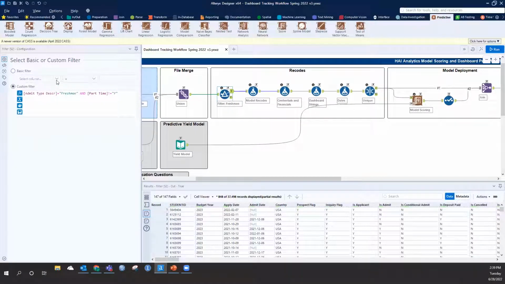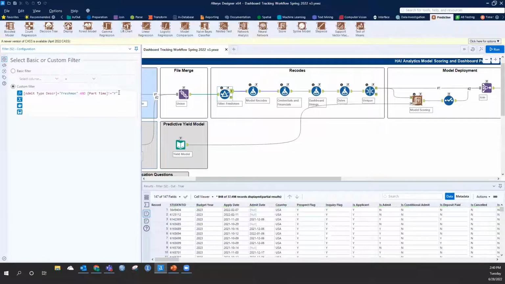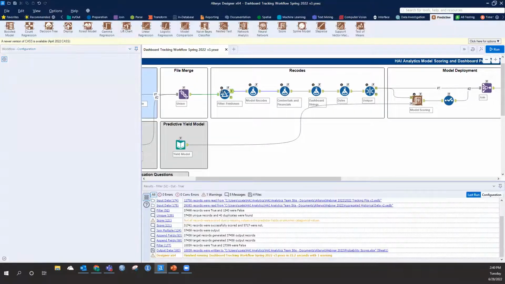So it's a code-free platform. There is this XML view if you're used to coding and that's your speed. You can interact with it in this way, but it's really designed for all kinds of users. So you could just select different variables. There's actually a drop down if you want to do a basic filter where I could have just said, I only want to see this report on freshmen. The dashboard that I showed you is just freshmen, but very often schools are looking at both freshmen and transfers or having separate dashboards. So in this case, we're looking for full-time freshmen or first-time students.